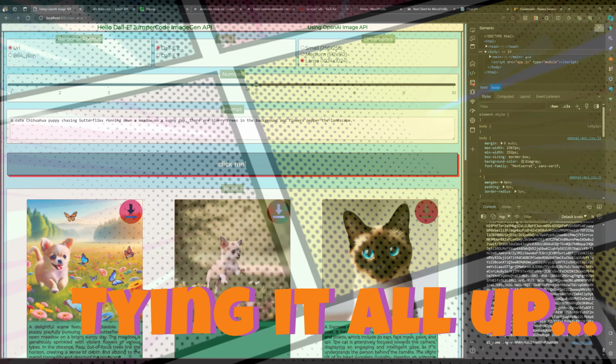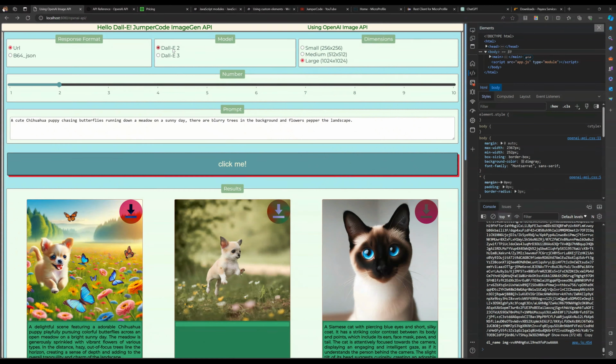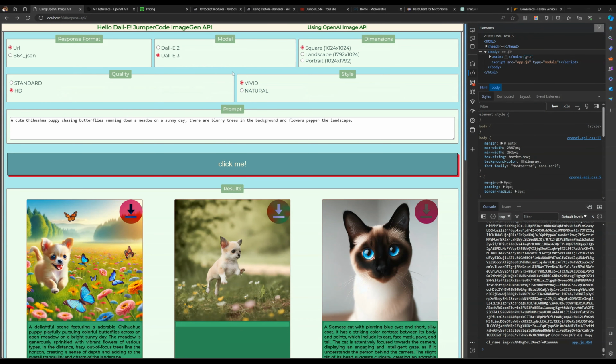So we're going to add the constraints for each of the parts of the model. For example, the DALL-E 2 model allows us to choose between 1 and 10 images, while the DALL-E 3 only allows one image. So it doesn't make any sense to provide a UI element when the input is fixed or static.